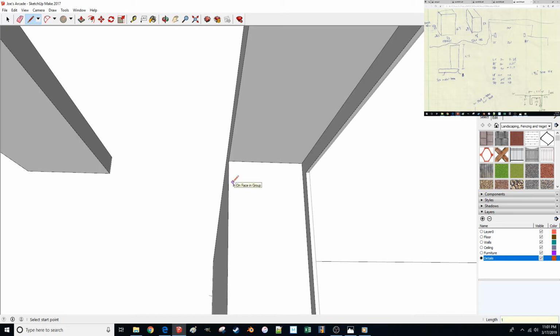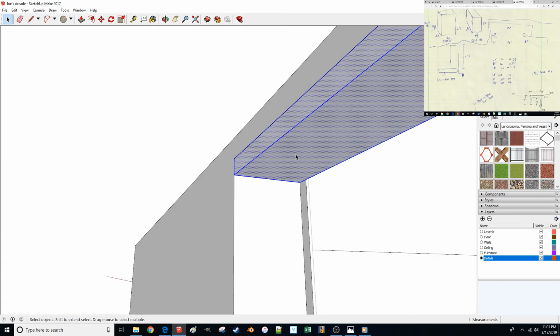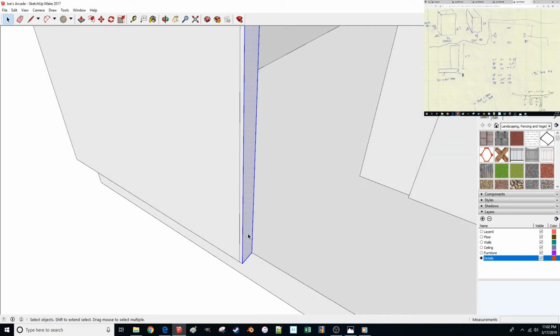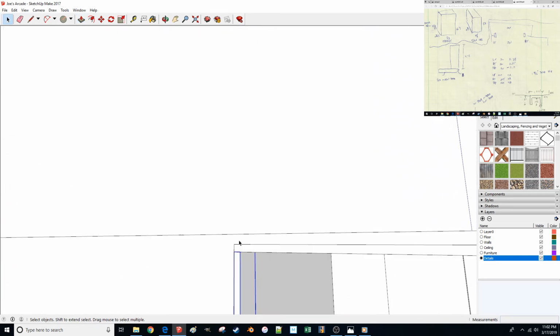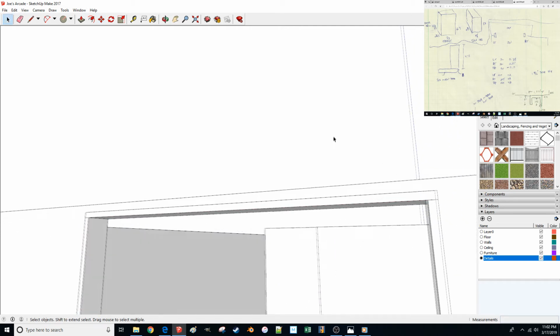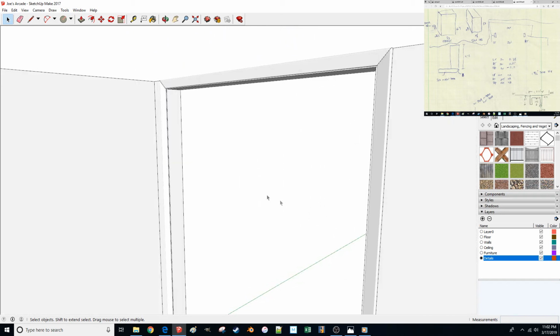Something just went wrong there. Redo that. Group that. Come about at 1 inch. And again, this isn't like a real piece of the door assembly. Well, I mean, it kind of is, but it's not based on any dimensions. It's just going to make it graphically look a little bit nicer, so I can texture this as a wood texture as well, like the inside of that door jamb would be.